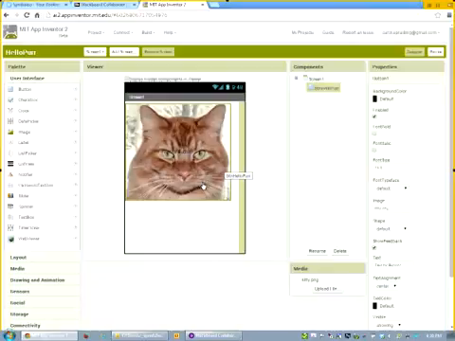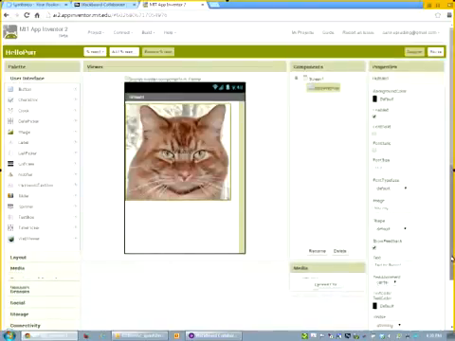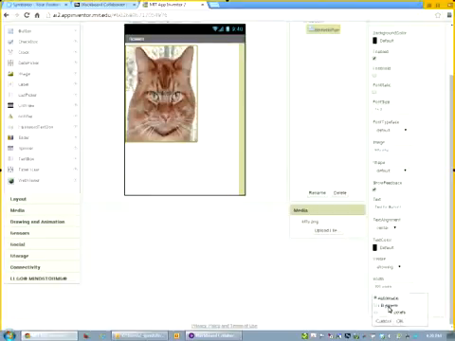This is actually the first program that Google came up with when they first created App Inventor. A very simple program. So I want to change a couple of things on this. This is my button, but I want to change the height and the width on it. So I'm going to go down to the width property. I'm going to say that I want that to be exactly 200 pixels.